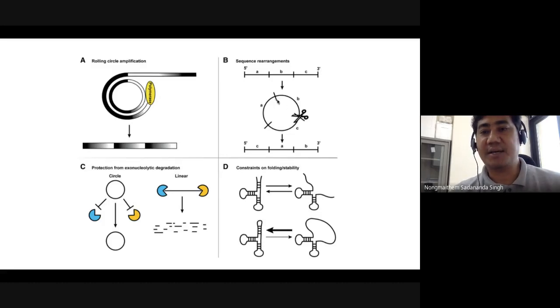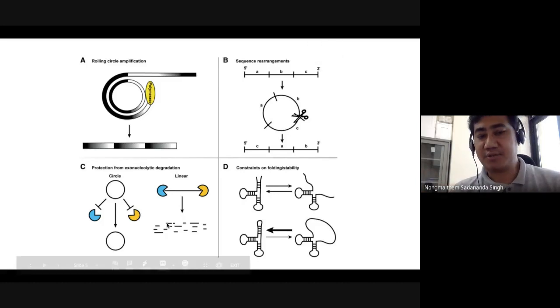For example, here, ABC elements, if it is opened up at this position, this is going to give you CAB sequence. But if it is clipped here, it is going to give you BCA in the linear format. So this gives you a chance to modify the order of the sequences in the linear format.